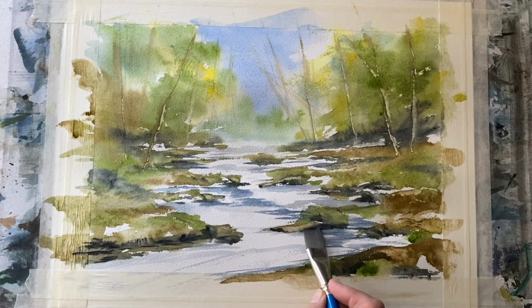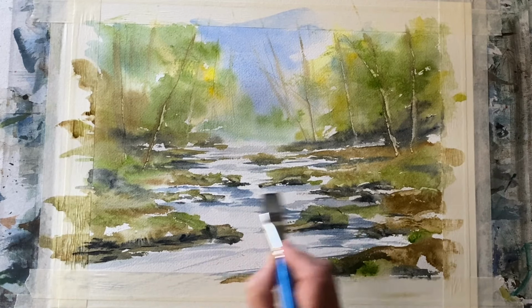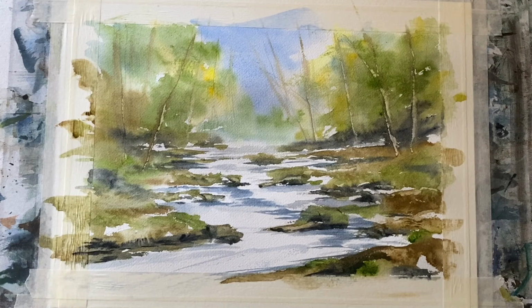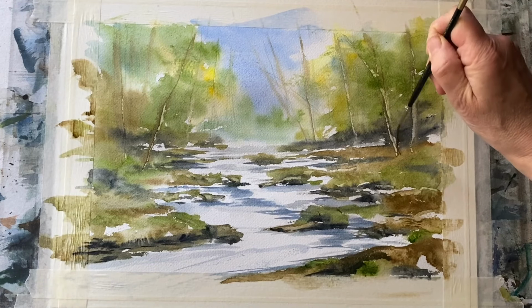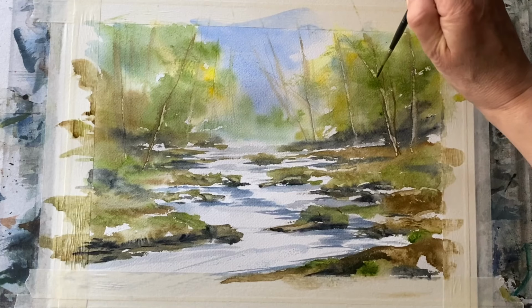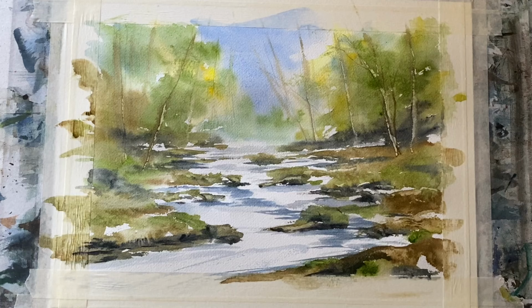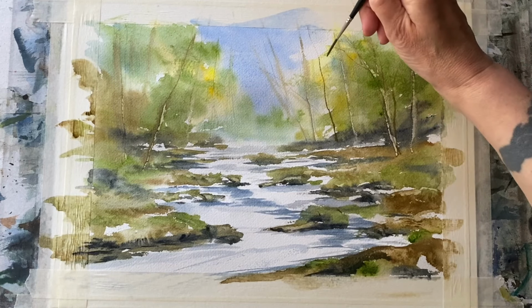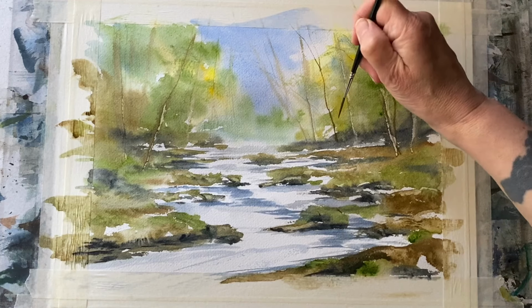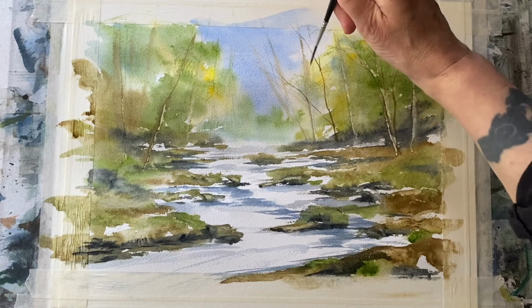I can add in a bit more Payne's grey and darken up the riverbank in places. Try not to overdo it, but just enough to bring the detail together. And now for some darker tree trunks, working around the marks that I painted in wet and the marks that I scraped through the damp paint. Again, using the rigger brush. This time, because I'm working with wet paint onto a dry painting, my marks stay put where they are.